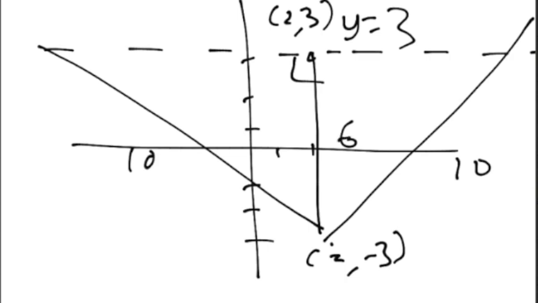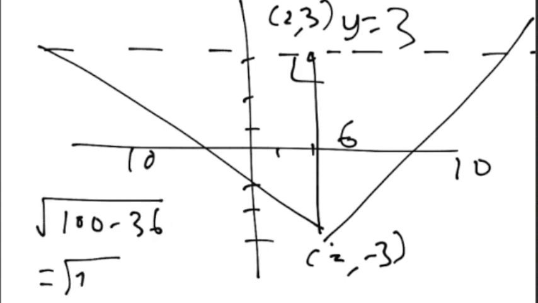So if this side is 10 and this side is 6, then this is another perfect triple, which you should memorize all of them because it comes in handy, but we'll just do the Pythagorean theorem for now. 100 minus 36, and then take the square root, equals the square root of 64, which equals 8. So both of these lengths are 8, and to find these two coordinates, all we have to do is add and subtract 8 from the 2, but we only subtract it and add it from the x-coordinate because we know the y-coordinate is 3 if it's on the line y equals 3.